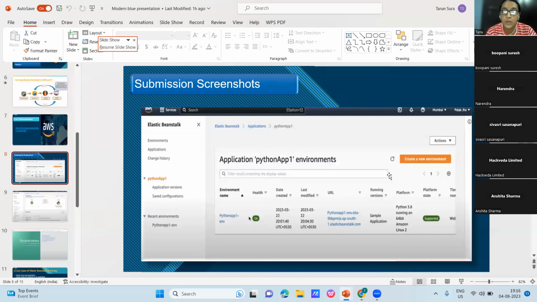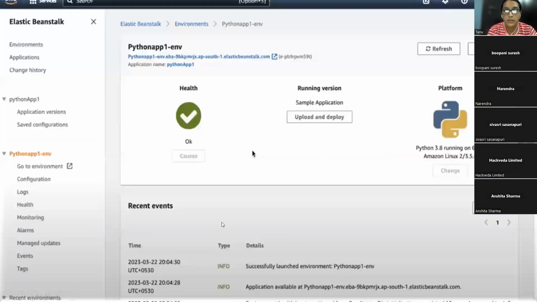If we want to create another environment, we can create a new environment here. Here we can see our health status is okay and our running version is the sample application, and we have chosen the platform which is Python 3.8 running. So our environment is successfully created.